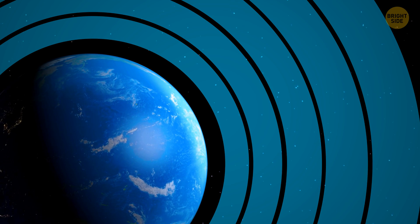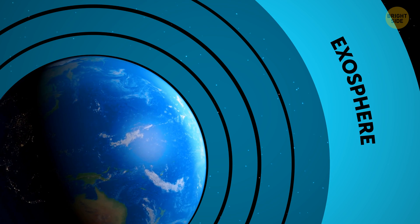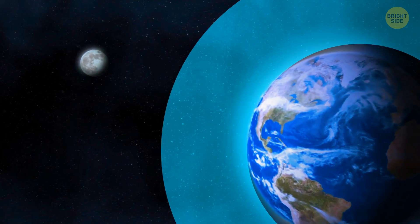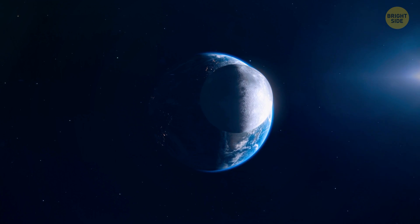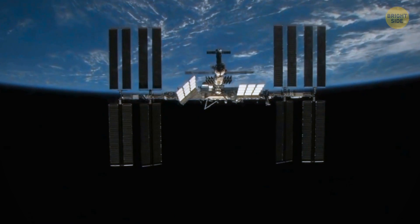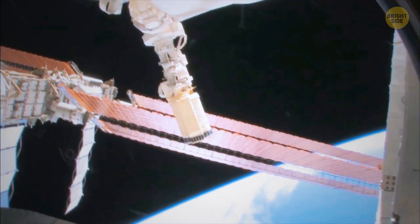The highest layer of our atmosphere is the exosphere — the widest layer of our air bubble. Scientists believe its boundaries are about halfway to the Moon at 120,000 miles. This is the point where the pressure of solar radiation begins to exceed the Earth's gravity. This means that astronauts who went on various space missions and have been on the ISS have actually never left the Earth's atmosphere.